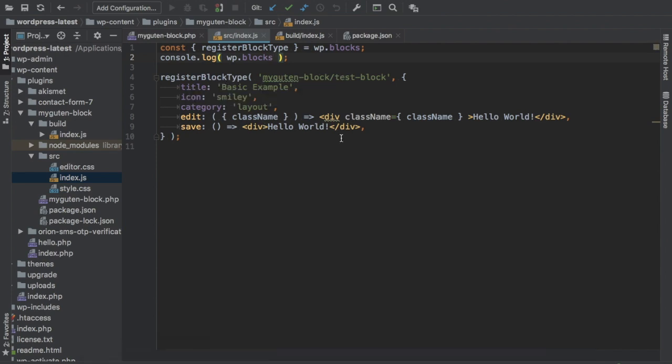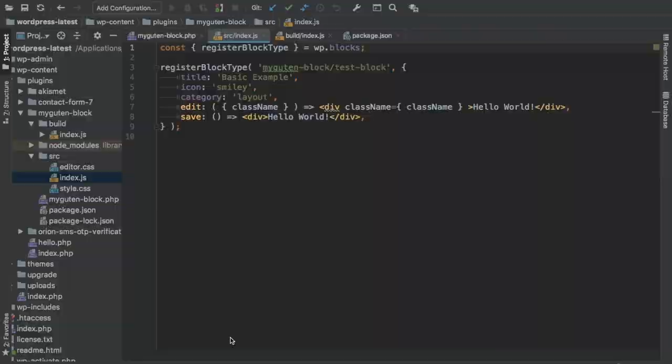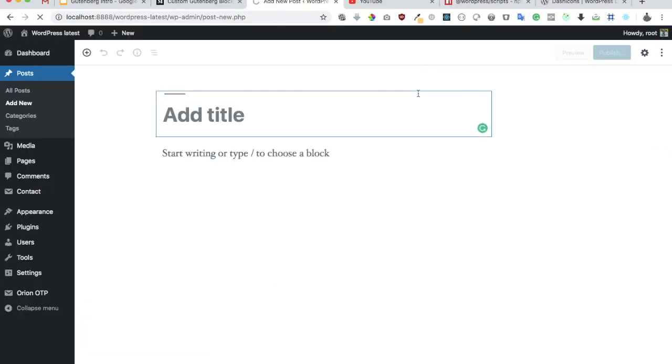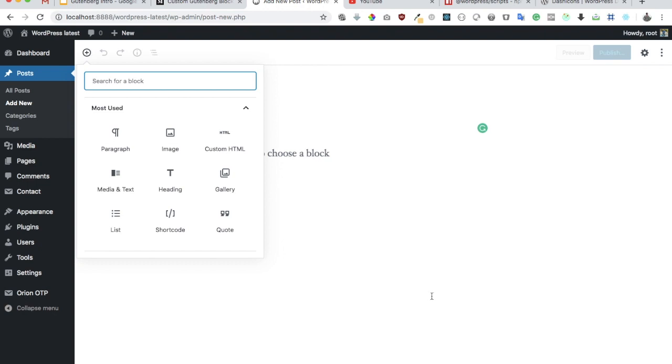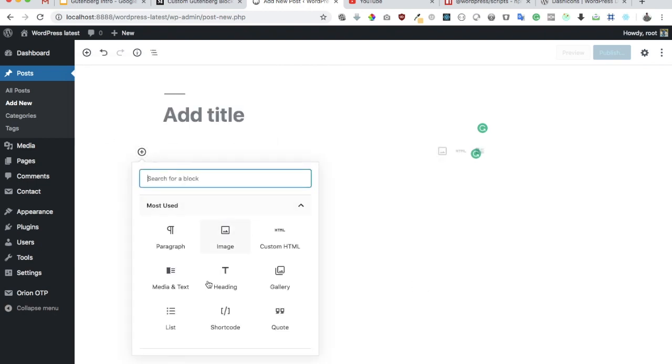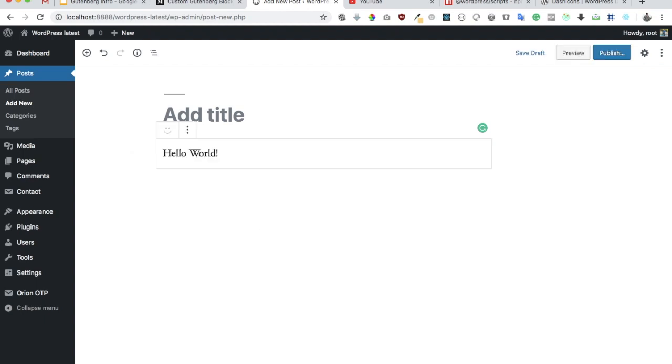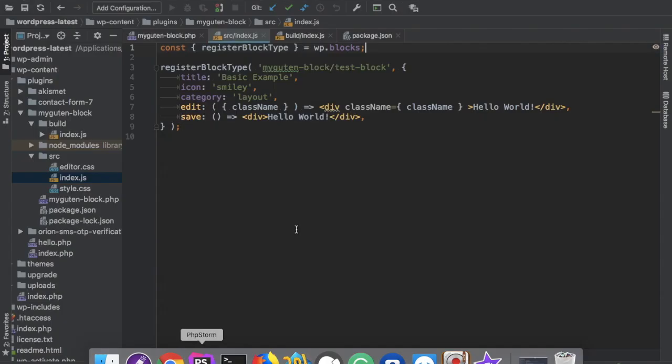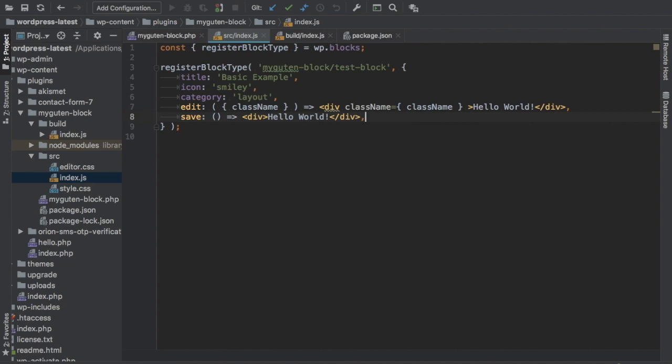Brilliant. So let me get rid of this, and let's see if we can find our basic example block over here. Some magic should happen, abracadabra. If you click on this, or you can click here as well, and go to layout, because that's the category we gave. Brilliant guys, you can see that nice smiley over here. So we've got a block registered. Yay, great, awesome. How much time did that take? 10-15 minutes, not sure, but we got our first block registered guys, and that too with ES6.